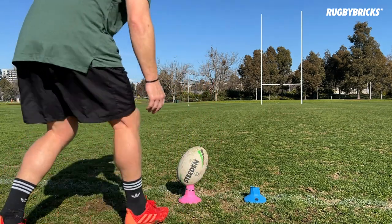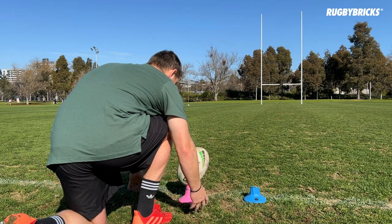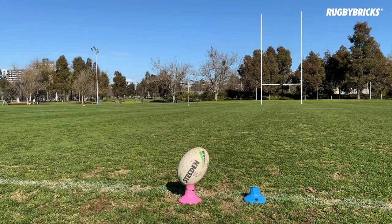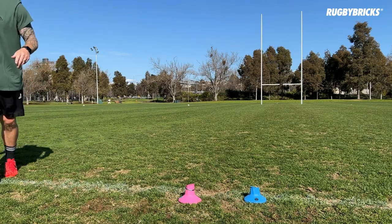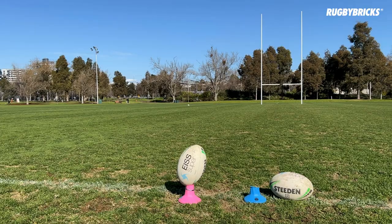I'm going to flatten that out, flatten it out even more. Yeah, let's really flatten her out. Let's try to really get something floaty and ugly — a little bit more high risk, but we'll see what happens. And she's a floater! Beautiful, tough to catch, hard to deal with. So those are the techniques and the cues for you to think about when trying to bring this kick into your game.